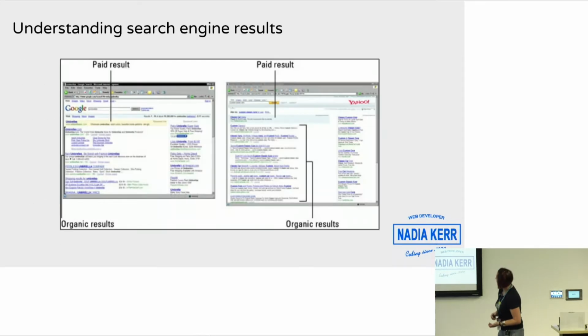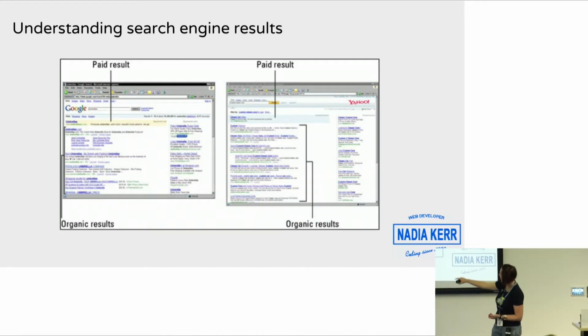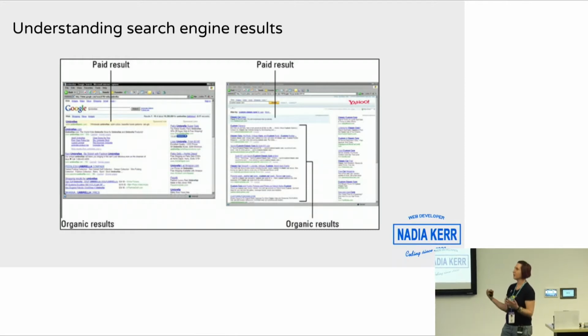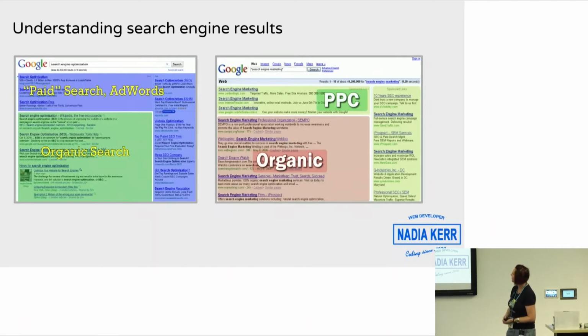I know it's a little bit blurry, but if you're bringing up a search engine on your own devices, you'll be able to see the difference. The paid advertising in the example is color coded. There's also paid advertising down the side. Search engines are becoming more and more clever with disguising the way that the ads are shown, to try and trick people into not knowing what's an ad and what isn't. However, they still have to symbolize it in some way so that people do know what's an ad and what isn't. This one's a little bit more of a color-coded visual reference.